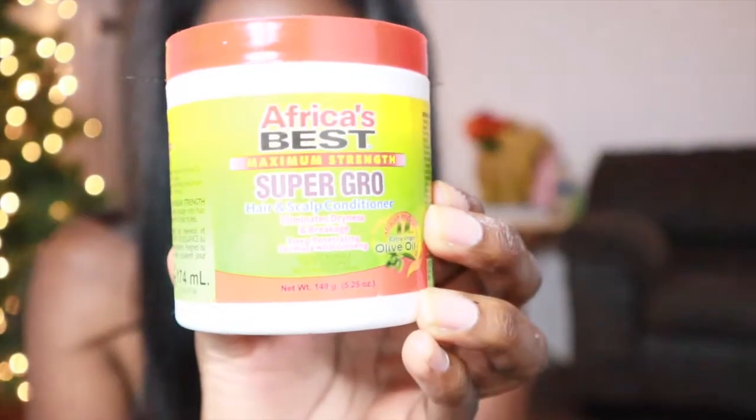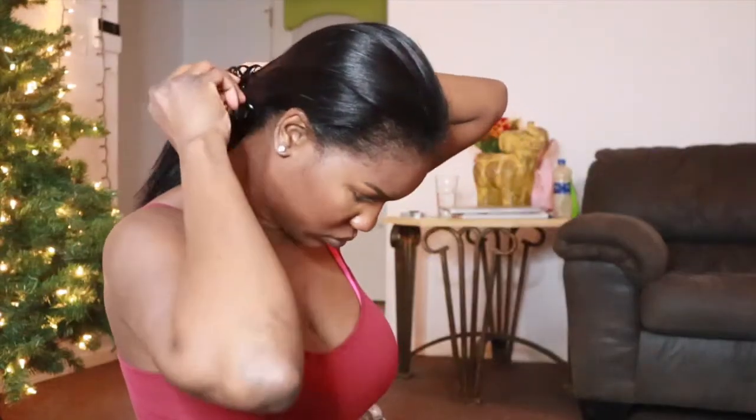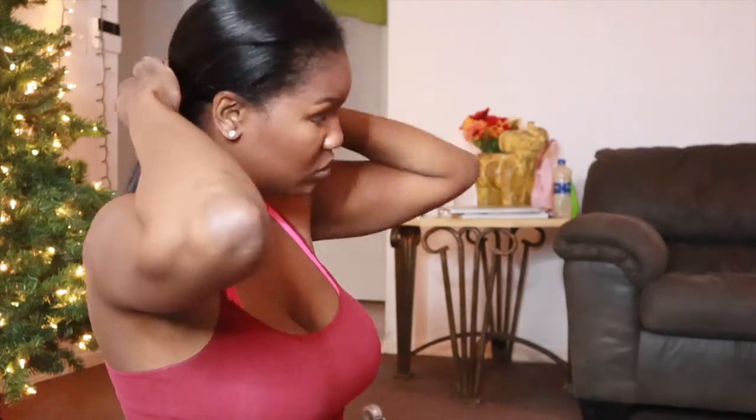And I use Africa's Best Supergrow Maximum Strength Grease. I know some people don't like to grease their hair. I love greasing my edges. It keeps them moisturized and I don't get any issues with that. So that's what I use on a regular basis, and also to help straighten my edges. And I don't get any kind of reactions or anything from it, so it works great for me.